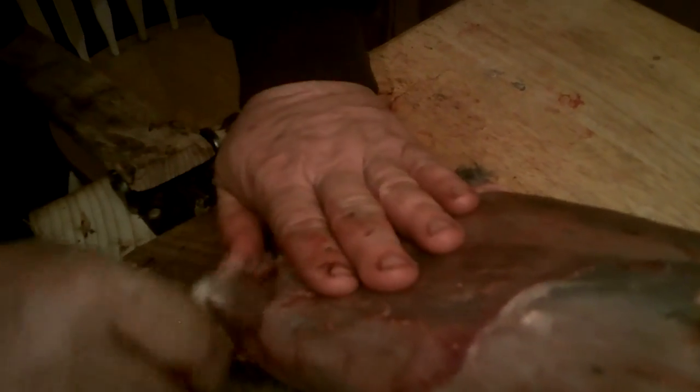See a lot of this red meat on here? You don't have to get that off. It's called the saddle. It'll dry right up. What you want to get off is these white globules of fat. That's all you want to get off. And then I use a knife up here to get this little cheek meat. Be careful. Once you get it started, it just pulls right off.